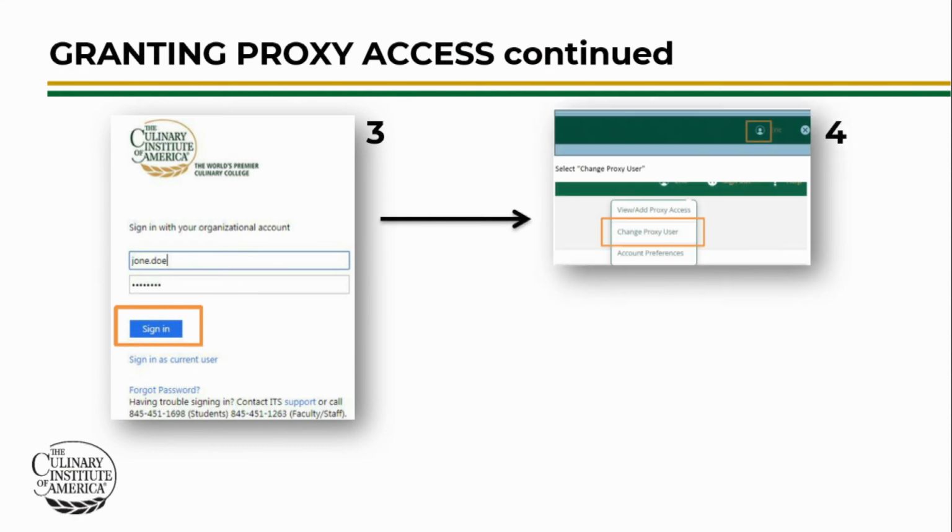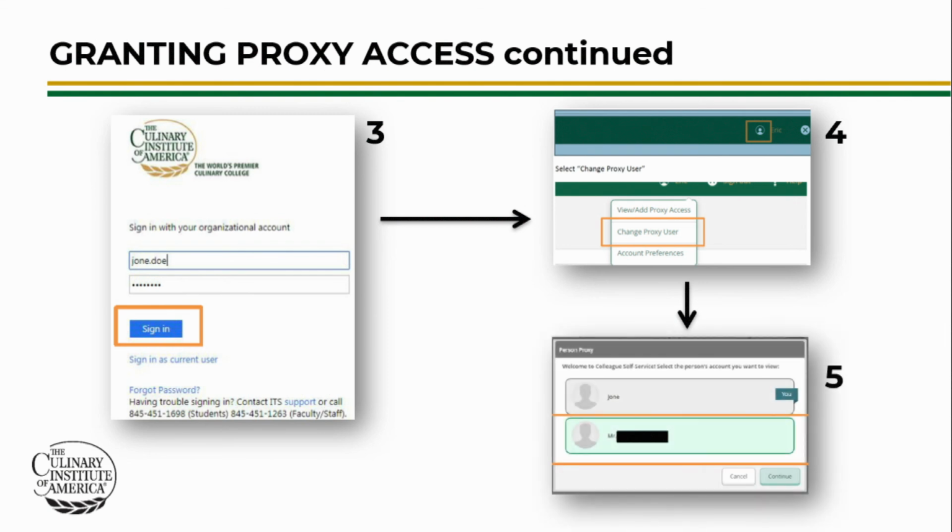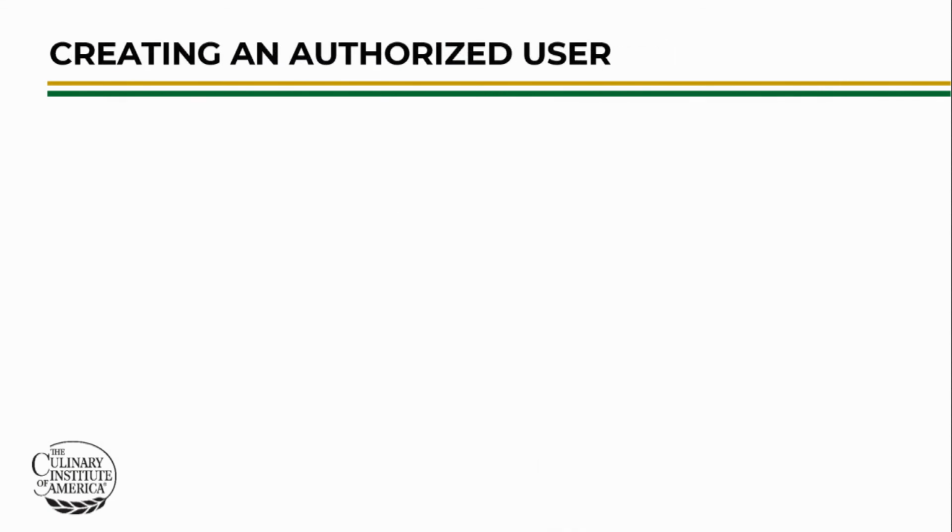And then once they're in, they're going to go to the top right section of the page there where there's sort of that little person icon. They're going to change the proxy user to themselves. If they don't do that, then they're not going to get access to anything. So that's just an important step to remember.